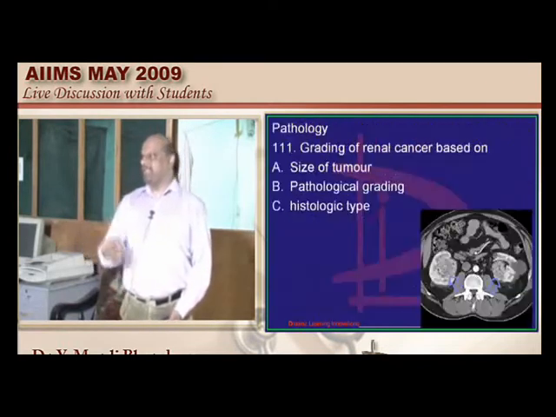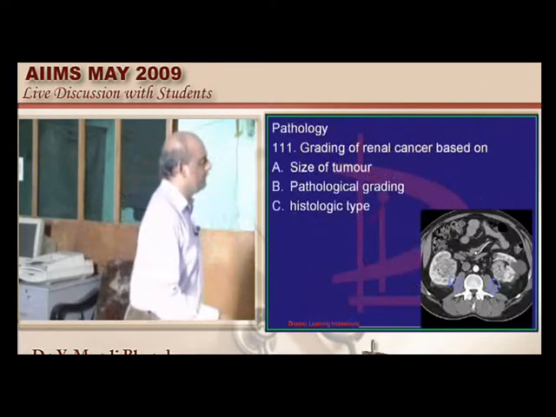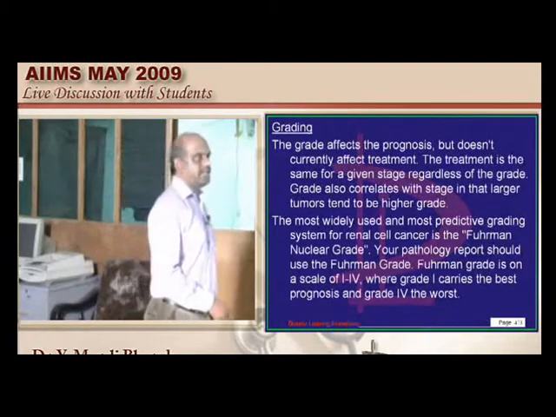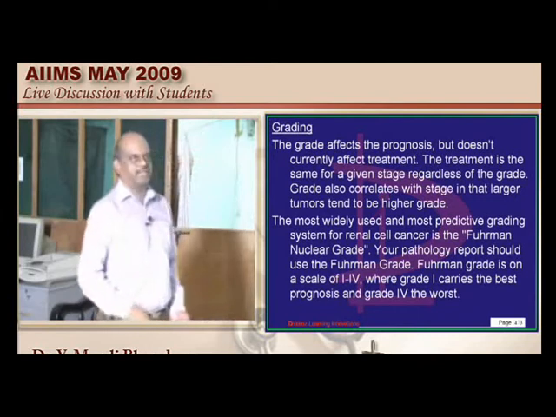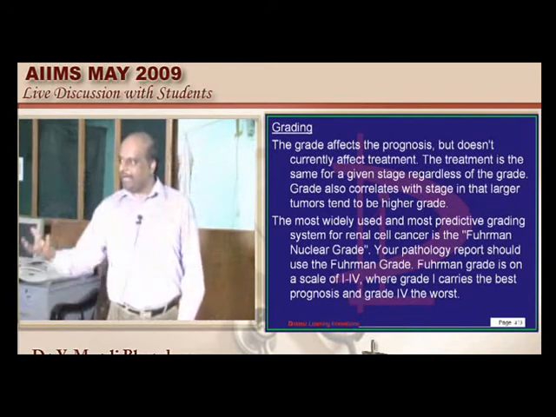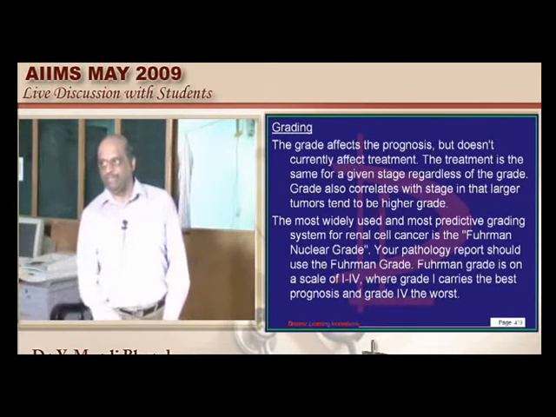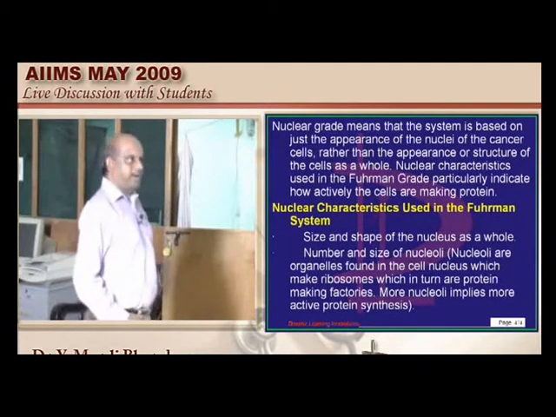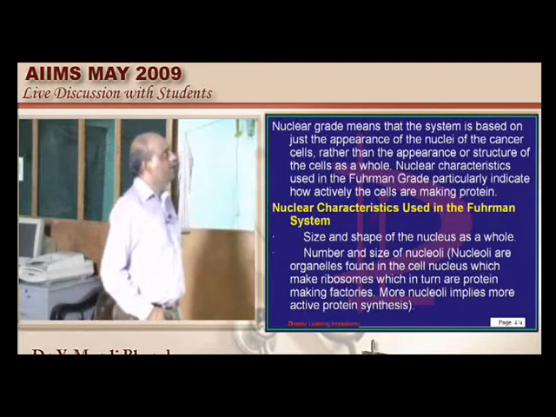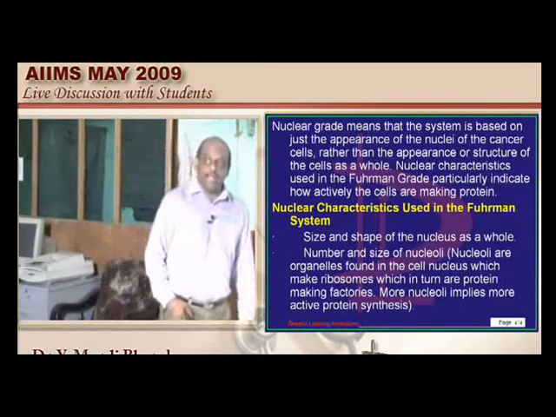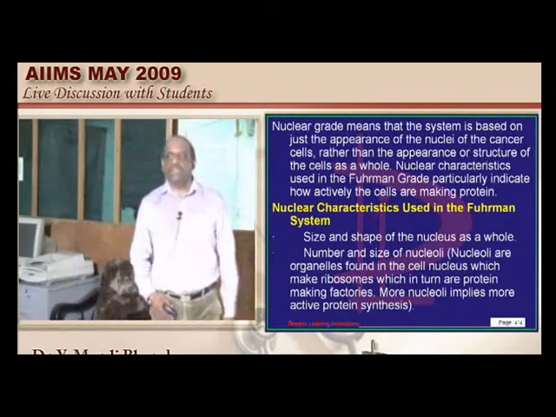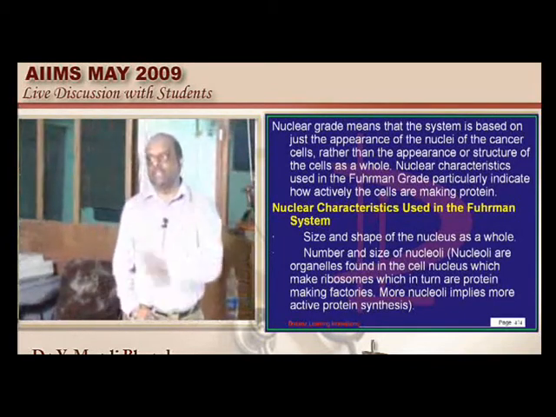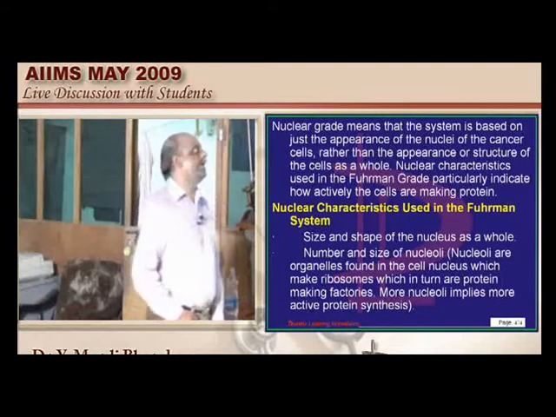How do you grade renal cell carcinoma? Is it histology or the size which is important for grading? Staging is metastasis, grading is generally associated with histology. So there is Fuhrman's classification of nuclear grading of renal cell carcinoma, which depends upon the histological, cytological features rather, based on which we grade the renal cell carcinoma.